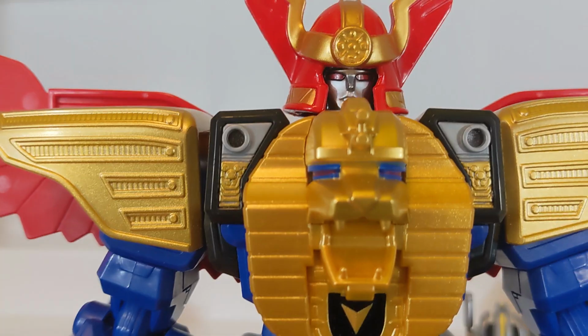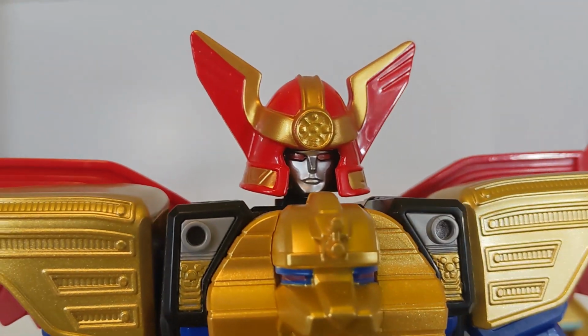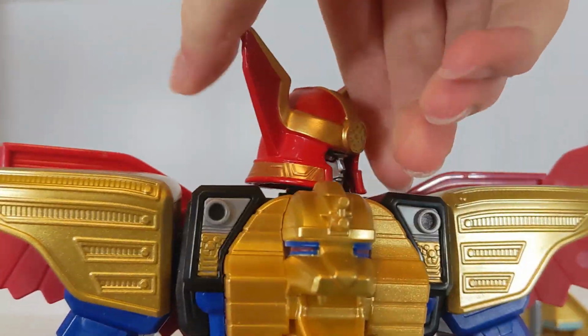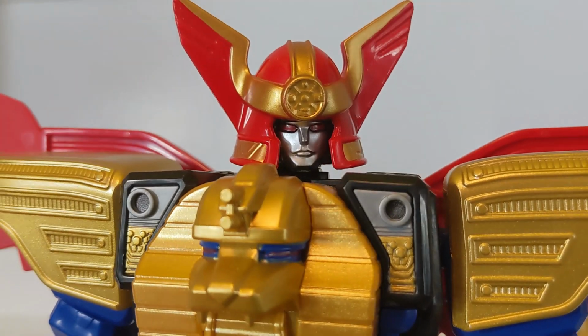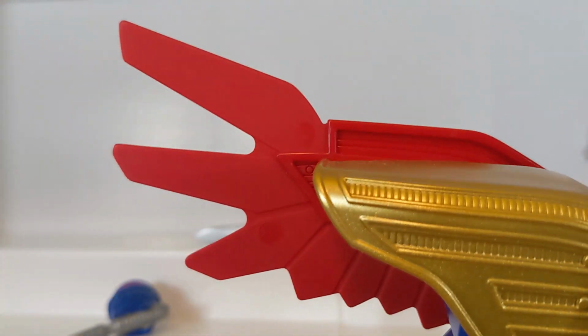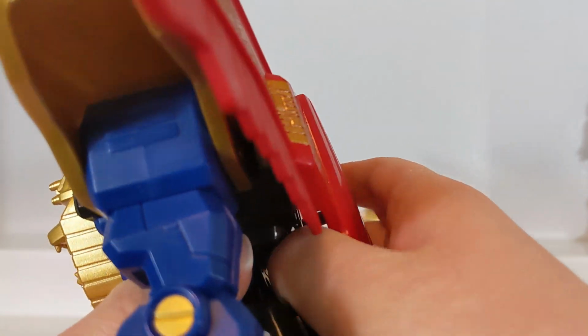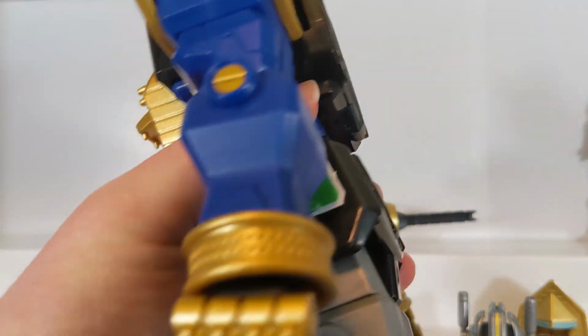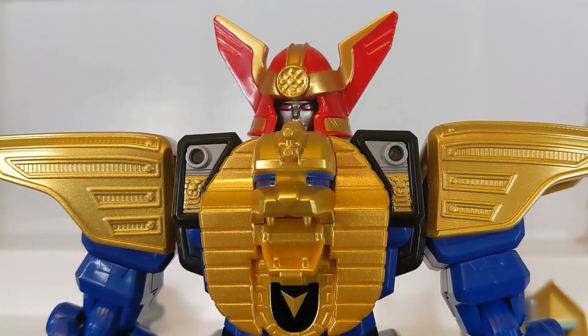Who knows anymore? So he comes with all 5 of the battle helmets, but here I have the Zeo Ranger 5 helmet on, and there is head articulation. You can go a full 360 with the head articulation with any of the helmets on, but that is pretty neat there. You get these gigantic wings, which you can just unpeg and do what I do. Throw them onto the floor, pretend like they don't exist, because this is more accurate right here.